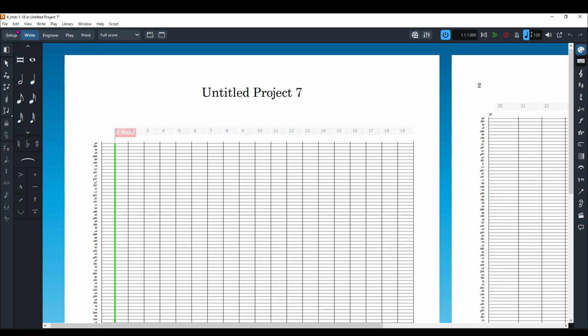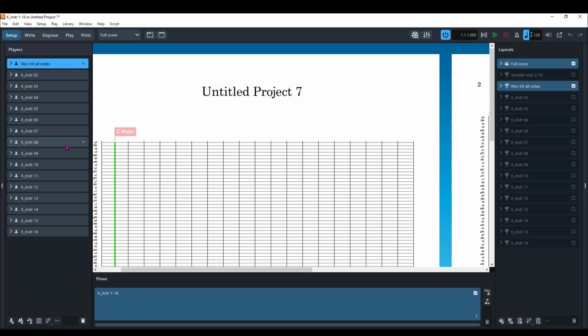When we go to setup, we can see that we have 16 players, including the first player, which is assigned to a Percussion Kit, all notes. And then we've got K instrument, this stands for Kontakt instrument.